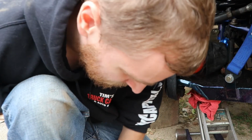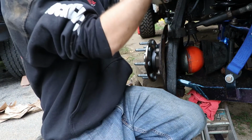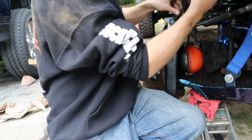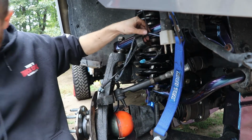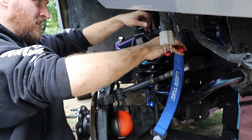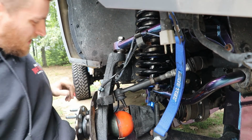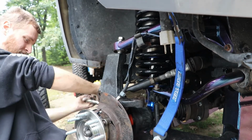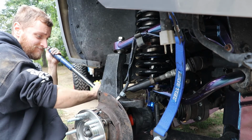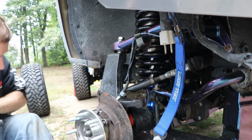Okay, that's good. This AutoZone one just doesn't work, so glad to know that the Harbor Freight one works good. Okay, while we're here, we'll zip tie the speed sensor. Okay. This torque wrench is very nice. I'm actually very impressed with this Harbor Freight torque wrench. It does really, really well.